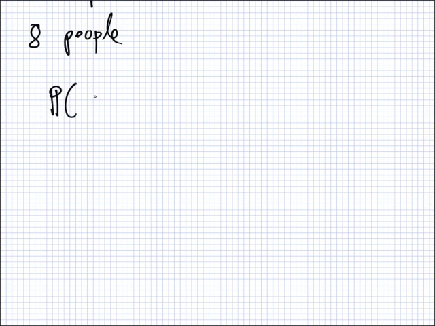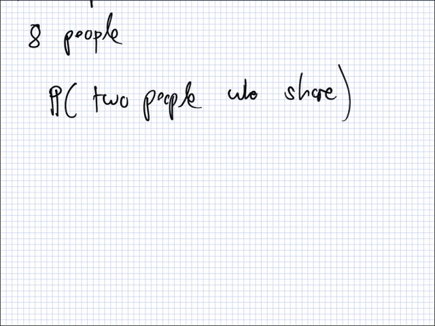What is the probability that you'll have 2 people who share their birthday on the same day of the week? Now, not the exact same day in the year. Maybe one person will have their birthday on a Monday, and another person in the group will also have their birthday on a Monday. So calculate this, please. Do you understand what I'm asking? It doesn't have to be the same Monday, just a Monday and a Monday, for example.